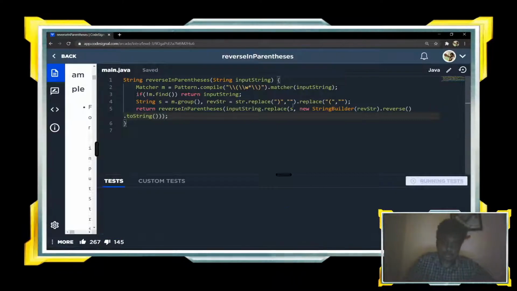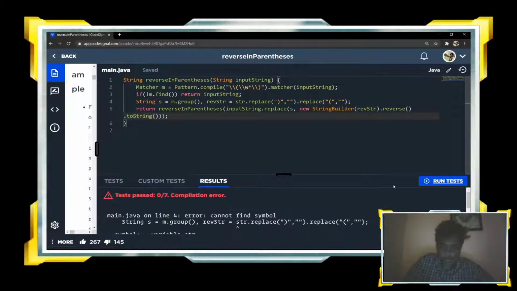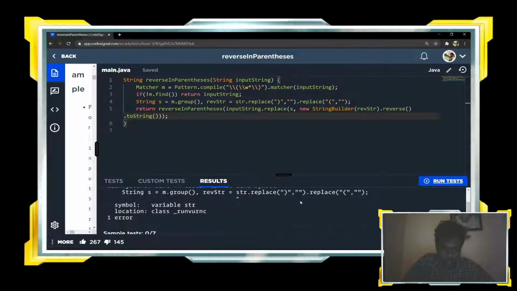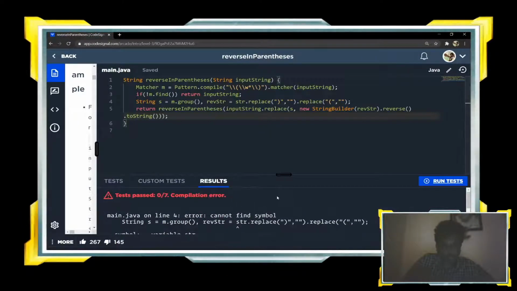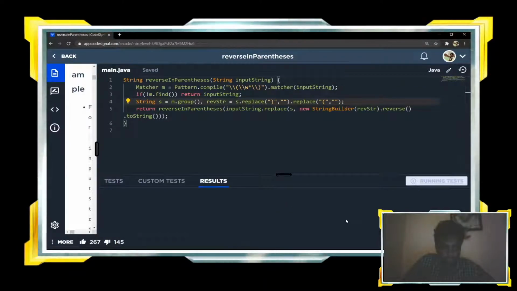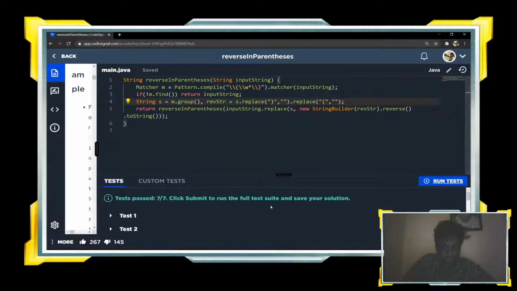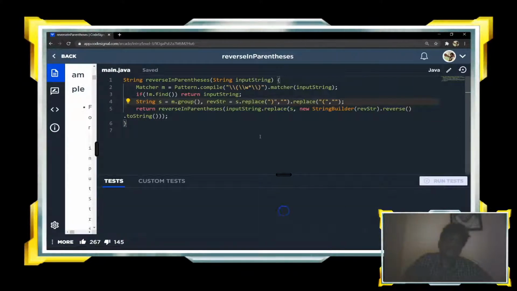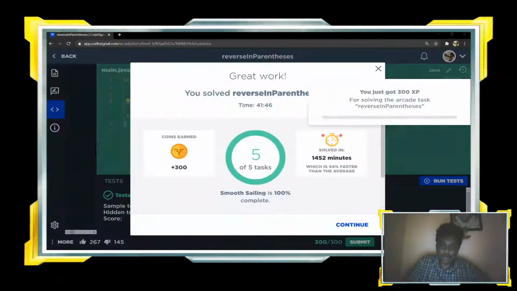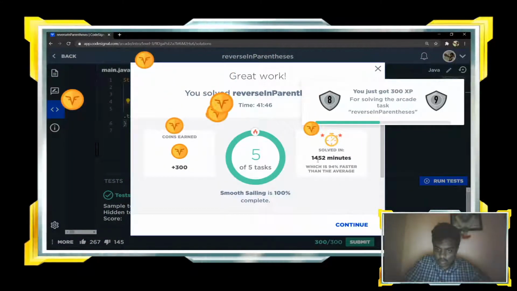Let me run. Yeah, I got this error. It is not str, it says. Okay, done. Solved in between.